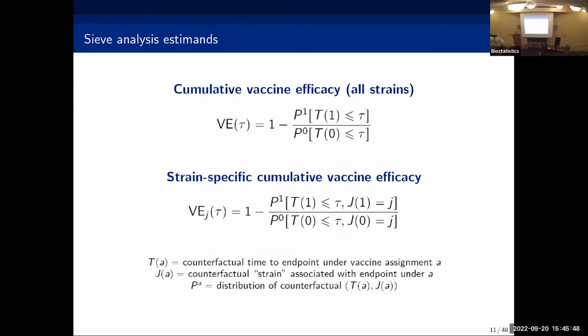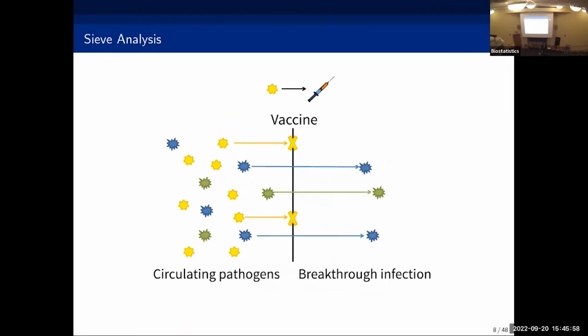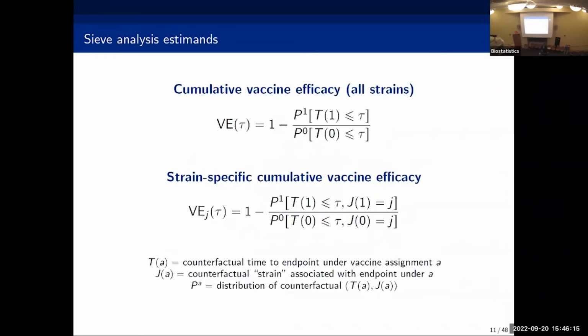So that motivates the idea of sieve analysis, right? We're looking for these types of effects by trying to develop a statistical framework whereby we can analyze data that roughly look like this, where we have some vaccinated individuals and we see what types of infections are breaking through. And we analyze those data in such a way to understand what are these problematic strains or genetic features of the pathogens that cause this diminished efficacy. So we can set this up in a couple ways.